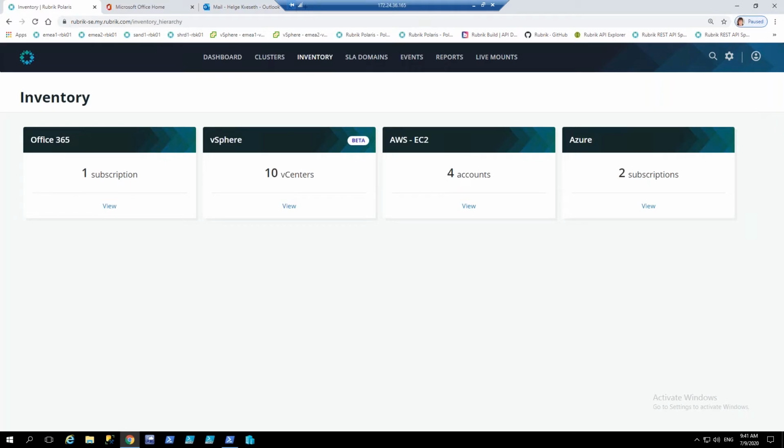Another key tenet for us is the security aspect. The data always resides in your Azure subscription. You retain ownership, as Rob said, and everything is encrypted end to end. On top of that, we've got the role-based access control, so you can control who in your organization can do operations on your Office 365 environment.